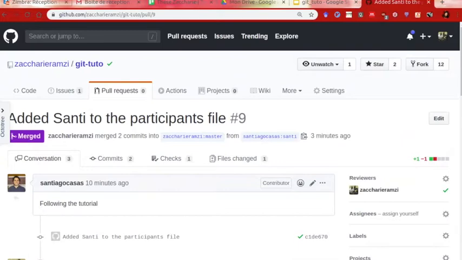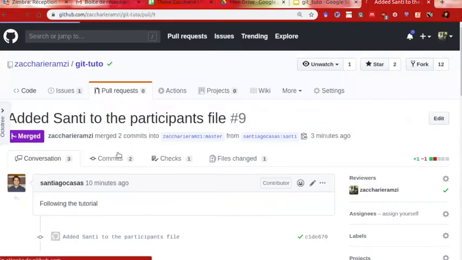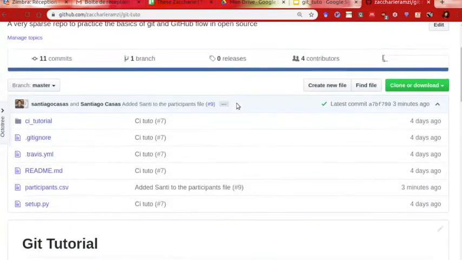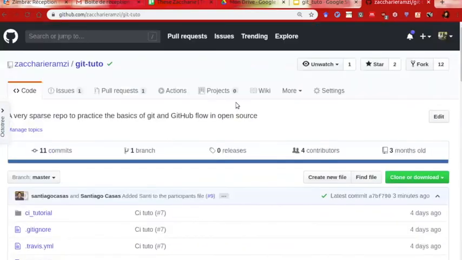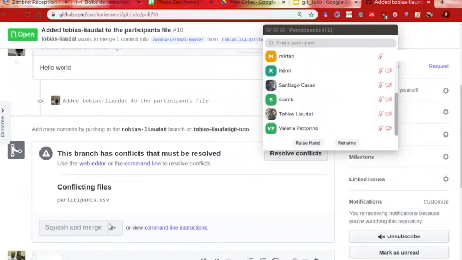Git log. So for example, if now you look at your Git log, you will see that there is a single commit. If you pull the master branch, you will see that there is a single commit associated to Santi's PR. And to see that, you need to, of course, pull the upstream version. So this is done by, for example, doing a git pull upstream master. And I think that's all I wanted to show. I wanted to show the squash and merge button, which is here.